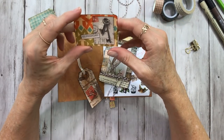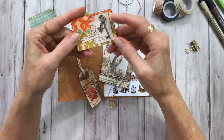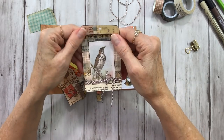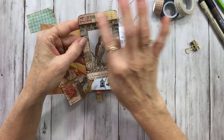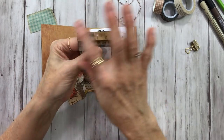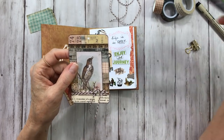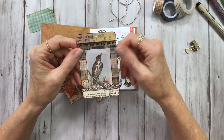Then the little file folder I made, I just added a bit to the front, just a little vintage image and the word Chronicles. And then this little piece is just a piece of white cardstock that I striped with washi tape. Just went all the way down with washi, trimmed it off, and rounded the corners. And then I edged it with my Faber-Castell Pitt pen in brown, and I loved how it turned out.